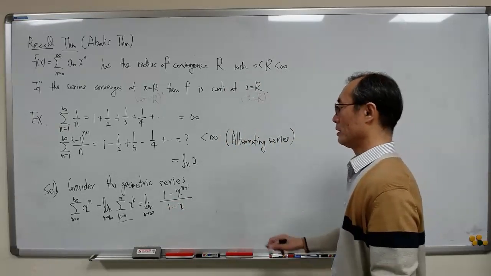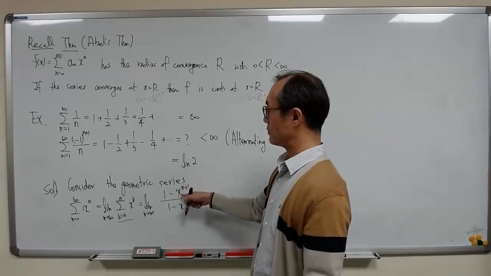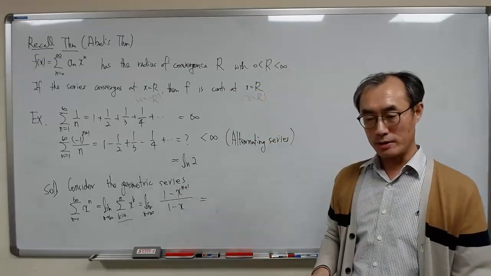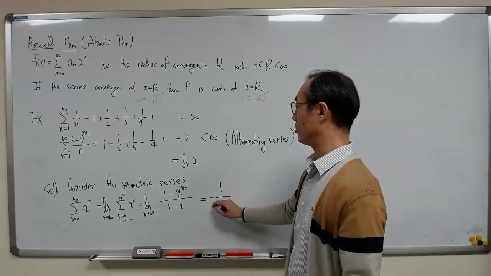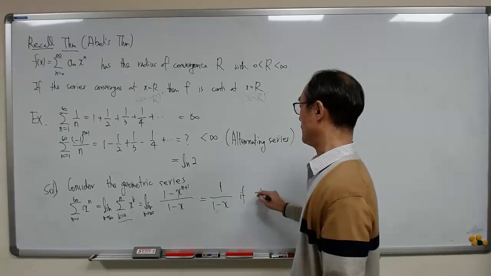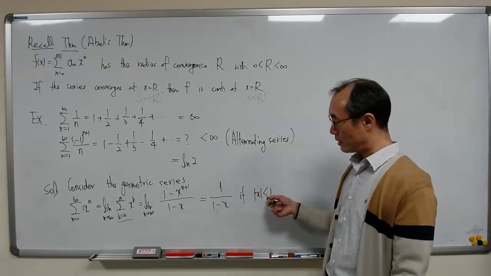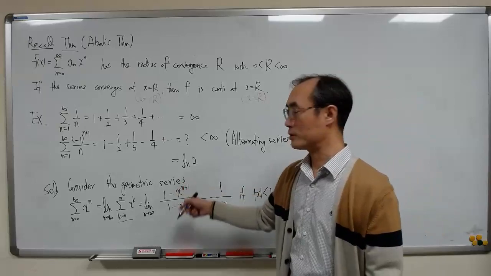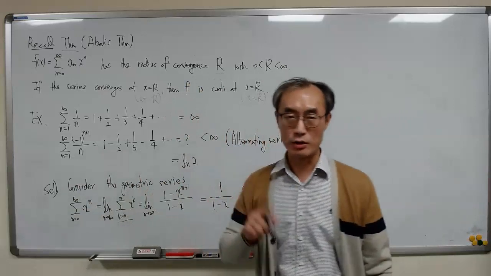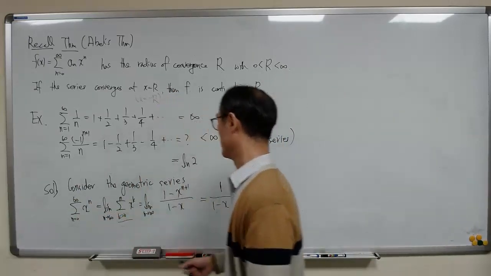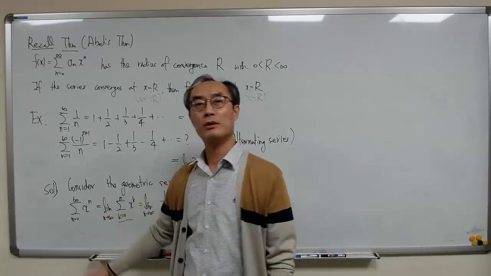And when you take the limit as n tends to infinity, this term, x to the n plus 1, converges to 0 if the absolute value of x is less than 1. And the whole expression turns out to be 1 over 1 minus x. So the geometric series like this can be written as 1 over 1 minus x. Here x is the common ratio of the geometric series.